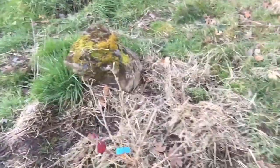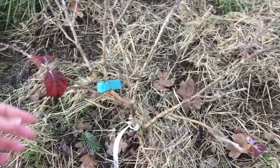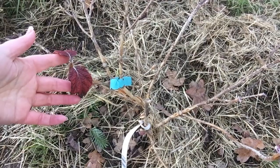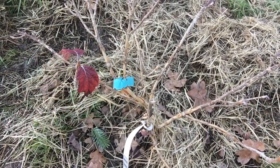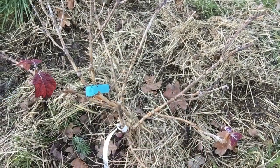Look, I think these are budding out. Oh, but what? So do you see this? This is a hydrangea, an oak leaf hydrangea I just planted last year in the fall. And I think these are new buds, and it's gonna be gorgeous, except I don't know what this white stuff on it is.